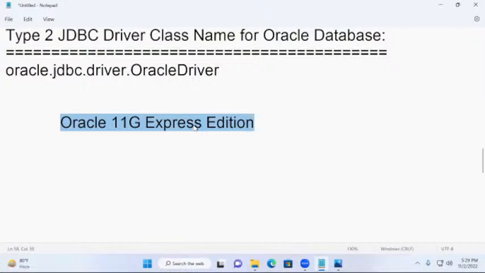Those who have installed it can check: after installing Enterprise edition, your laptop becomes slow. That's the reason to go for Express edition.